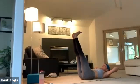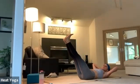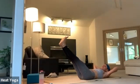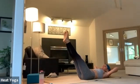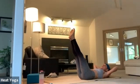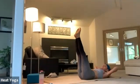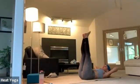2, 3, hold. 2, 3, lower. 2, 3, hold. If you can keep the lower back in imprint and lower a little bit more, go there now. Hold. 2, 3, point the toes. Lift. 2, 3, hold. Press through the spine. Lift. 2, 3, hold. Final time. Lift. 2, 3, hold. Flex the feet.